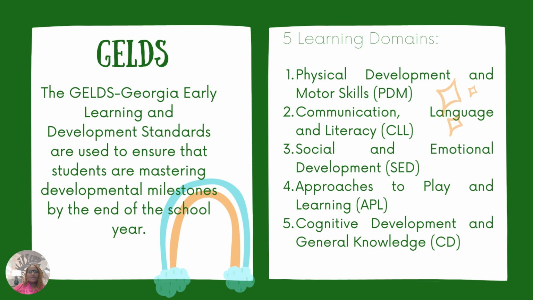Georgia Early Learning and Development Standards, which are also called the GELs, are used to ensure that students are mastering developmental milestones by the end of each school year. There are five different learning domains: physical development and motor skills, which are also the acronym PDM, communication, language, and literacy, CLL, social and emotional development, SED, approaches to play and learning, APL, cognitive development, and general knowledge, CD.